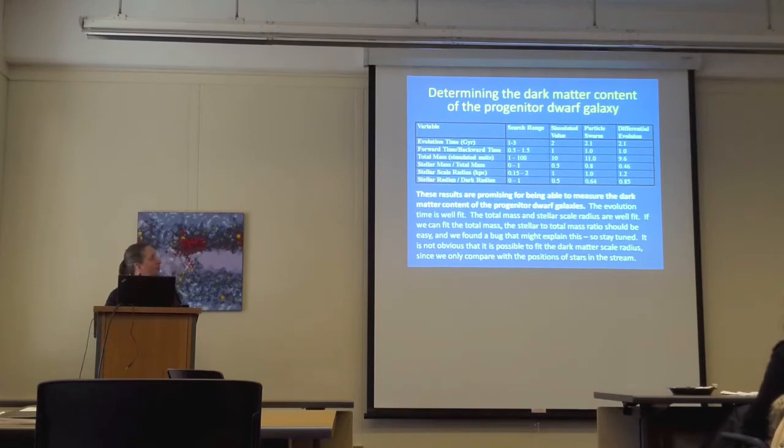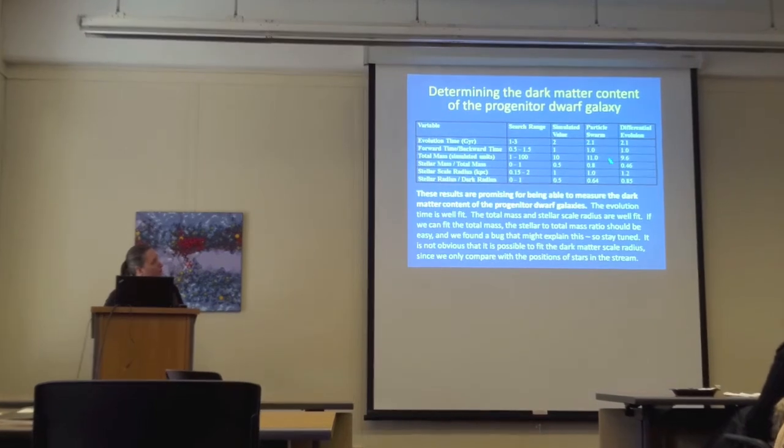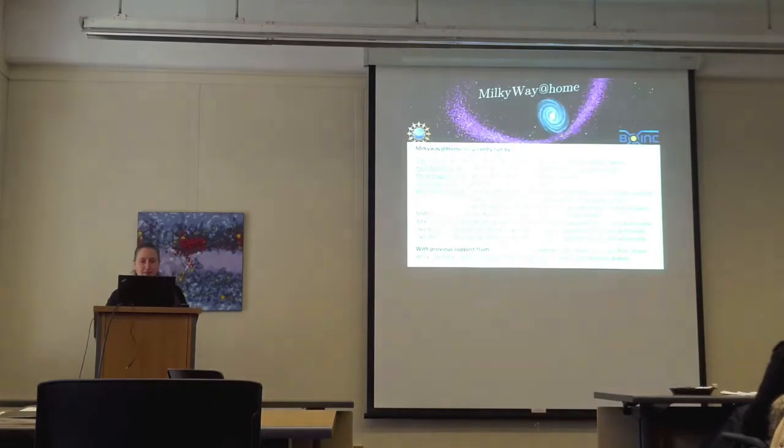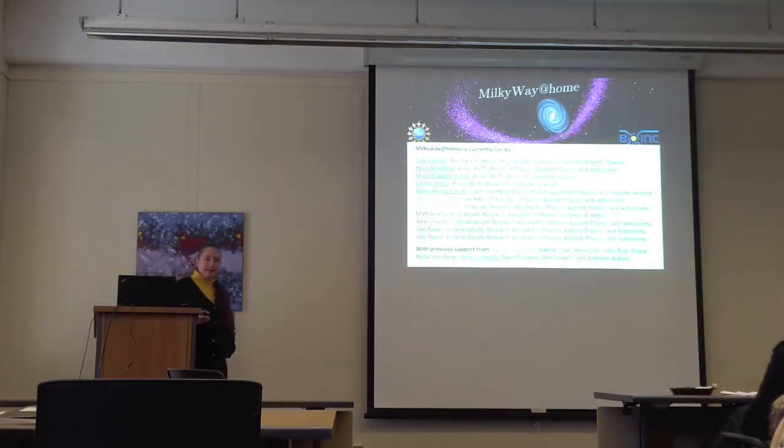And we do have some preliminary results that show that if we put in a simulated density along the stream for some particular galaxy, we're able to, for most parameters, pull out the properties of the dwarf galaxy. We're still working, I think there are some bugs for the other ones, but at least we have one example in this case. And that is all I have to present.